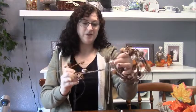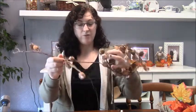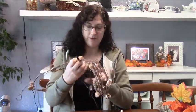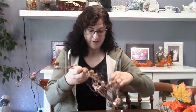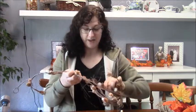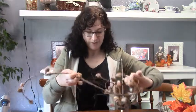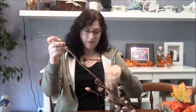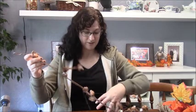So I've taken the labels and the tape that's binding them off. I'm just going to, as gently as possible, unwrap this. The unfortunate thing about this type of floral wreathing is that it really likes to tangle on itself quite well. I'm going to be cutting some of these extra bits off here just because they're going to end up sticking me in the end, and that's not a desired effect.